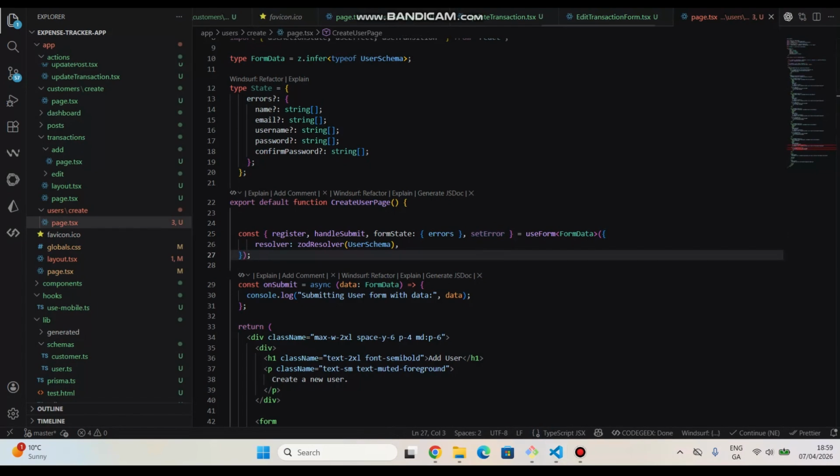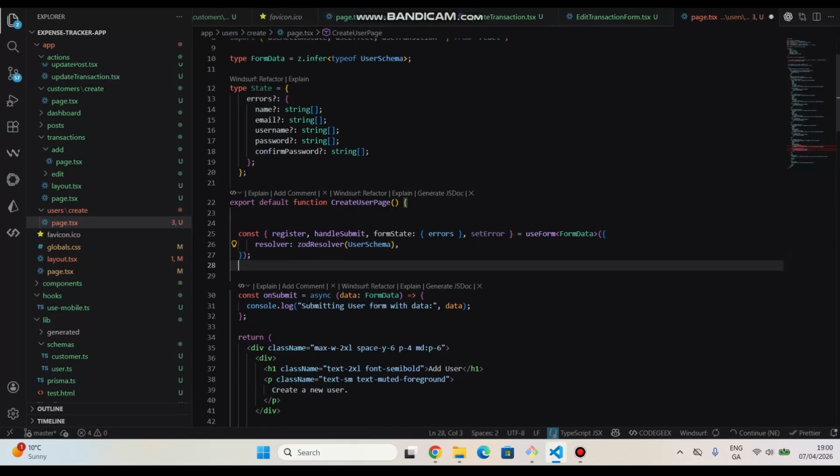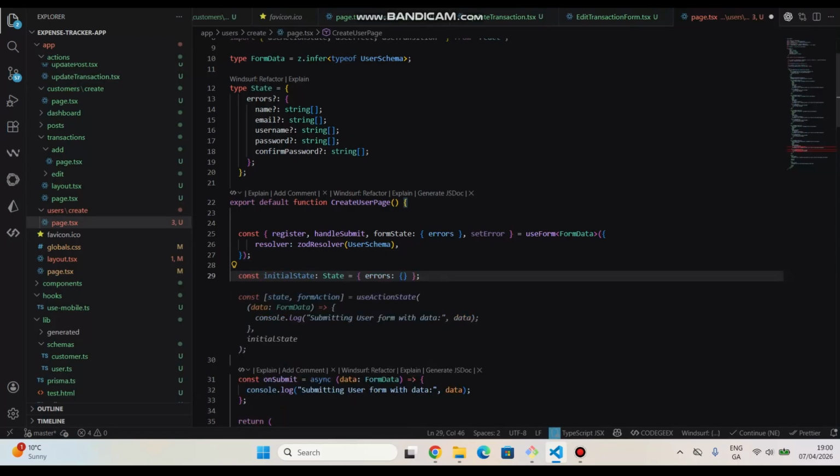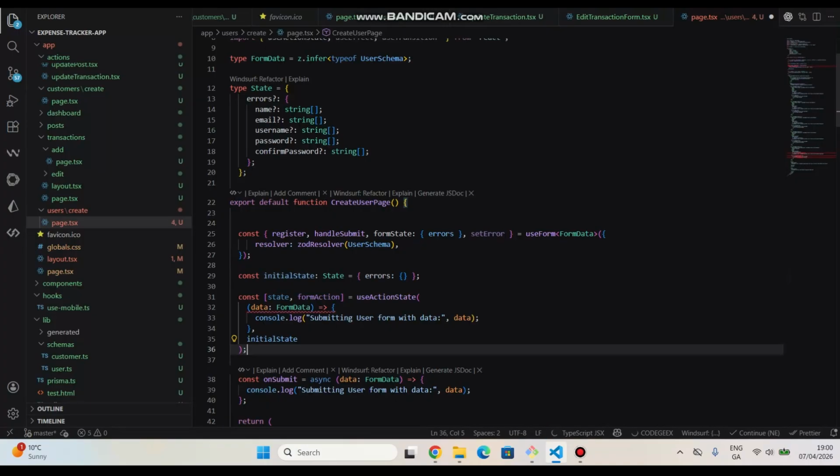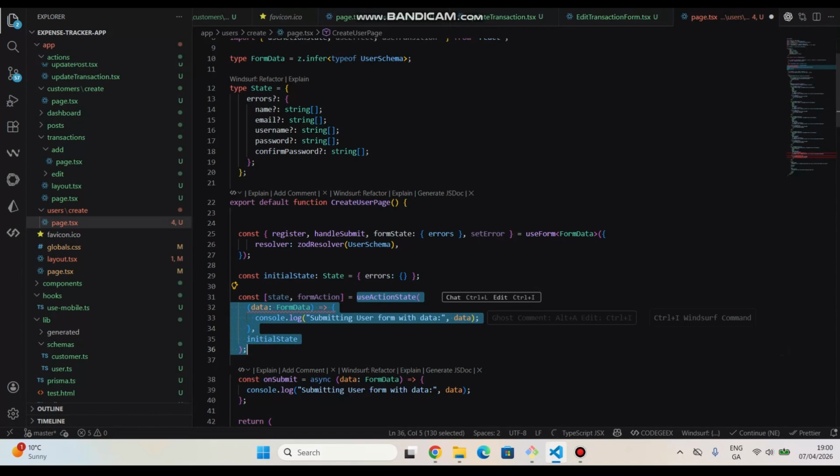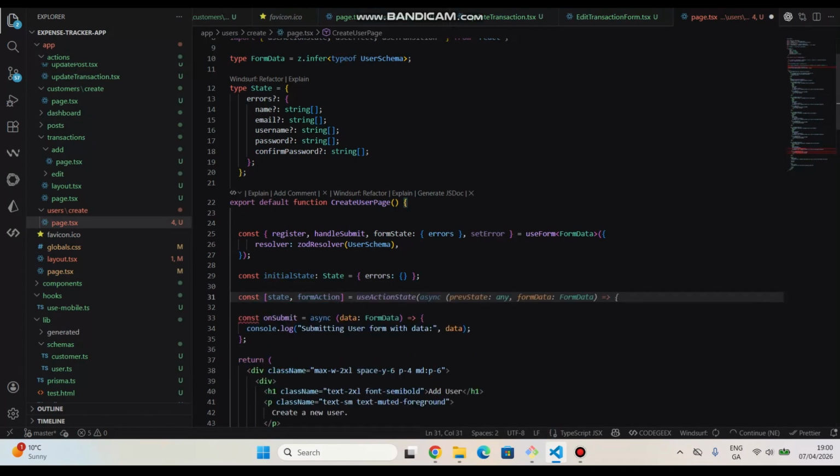Now next part, let's use the initial state. Okay, so the errors will be empty. Then what we use is the useActionState. This is to send the data. So here, meaning we need to call a server action. So we use useActionState, and then let's remove this code.